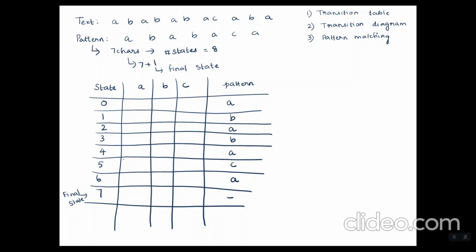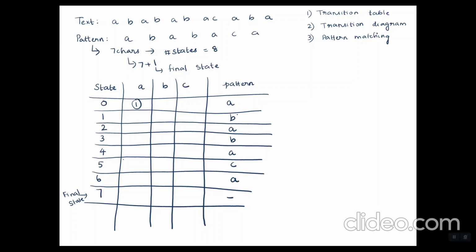So I am just going to check each and every character and I am going to fill in the table. The first character which my automata is going to accept is going to be the pattern A. So pattern A is going to have number 1. I'm just going to use this notation, the circle notation, to indicate that that particular character is accepted at this iteration. It is a continuous numbering. So this 1 means that state 0 is accepting the character A and it is going to state 1.